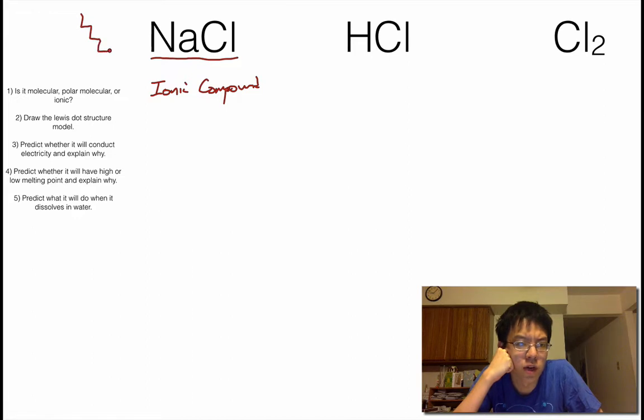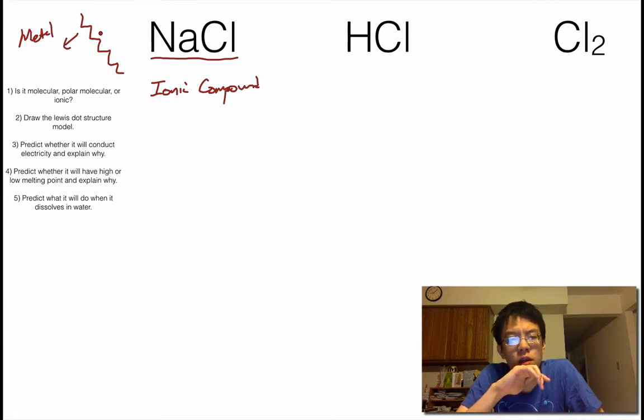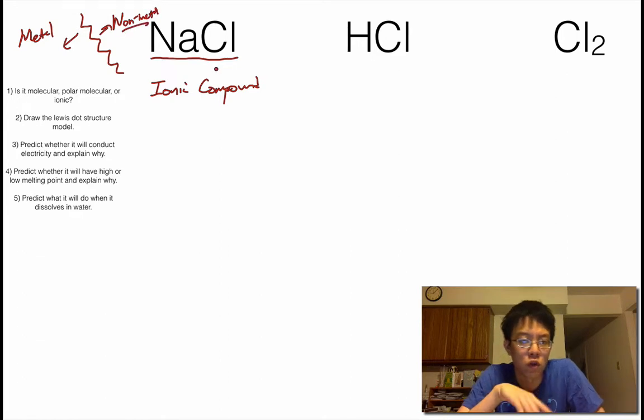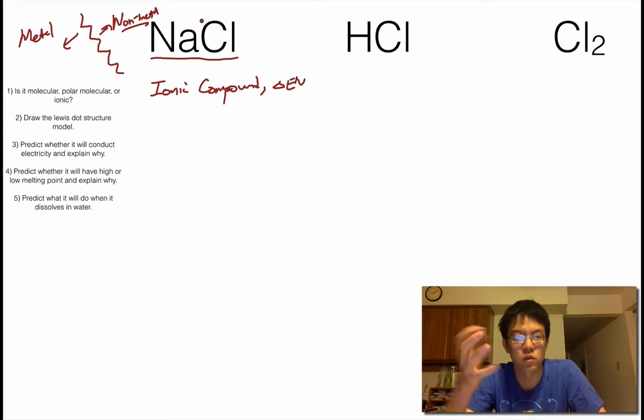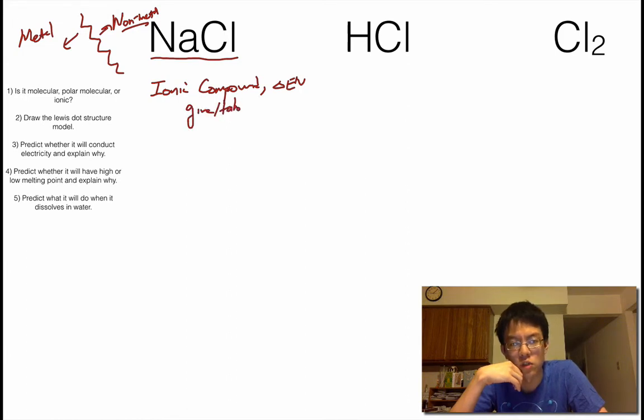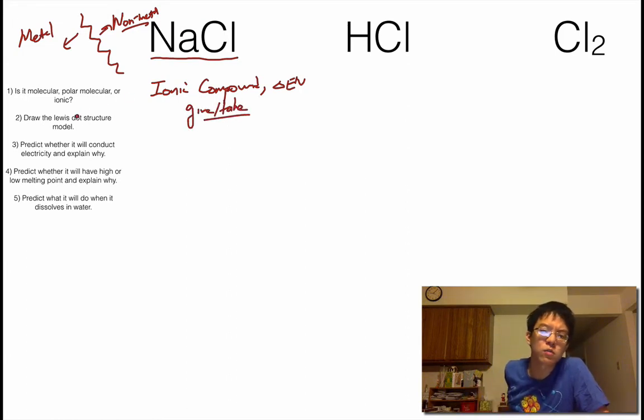We can look at our periodic table and remember there's a metal non-metal line, and we know Na is a metal. It's to the left of the metal non-metal line, and Cl is a non-metal. And so when you have a metal and non-metal, generally you have an ionic compound. We can also take a look at the difference in the electronegativity of the elements and see that Cl is really good at pulling in electrons, being attracted to electrons, and Na not so much. So we know this is going to be a give and take kind of relationship. And once we know that, we can actually predict what's going to happen.